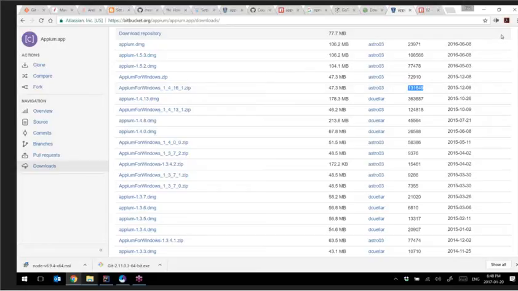And that Appium 1.5.3 DMG, is it the same or is it like a beta one? The DMG one is for Mac. Oh, okay. Gotcha. All right. Thanks, Bilal. No worries. So you guys have Appium, guys? Is it running? Are you able to run it?